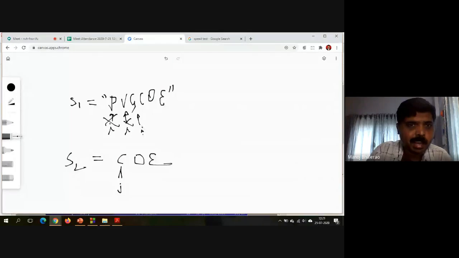If again I check whether it is equal, no, then again I increment. Now I check whether the content at i equals j. Yes, then increment i, and increment j. Now my j is also incremented.